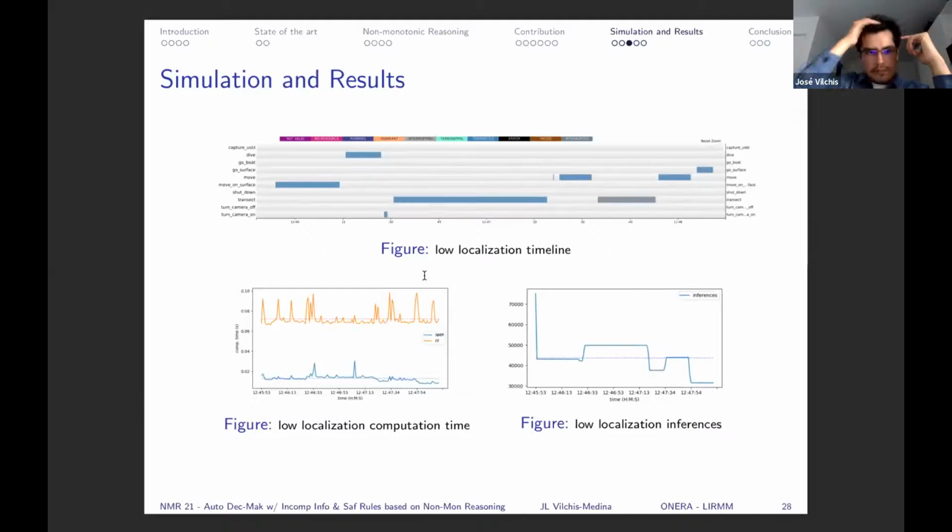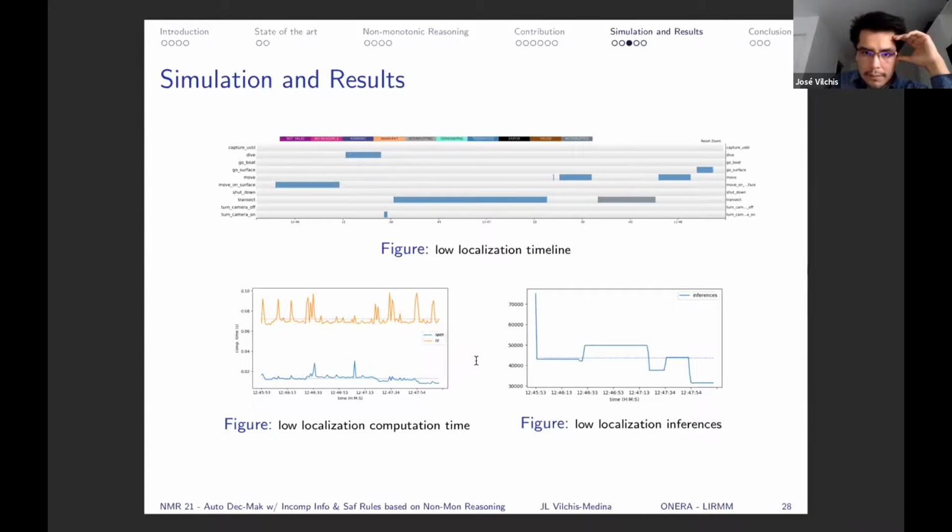Here are the simulation results. Actually this is a normal mission, but we impose a problem here, a low quality localization. And we see here the computation of non-monotonic solutions at the bottom, and at the top, we have the FF algorithm. We have some fluctuations, and it's just to know the behavior of both algorithms.